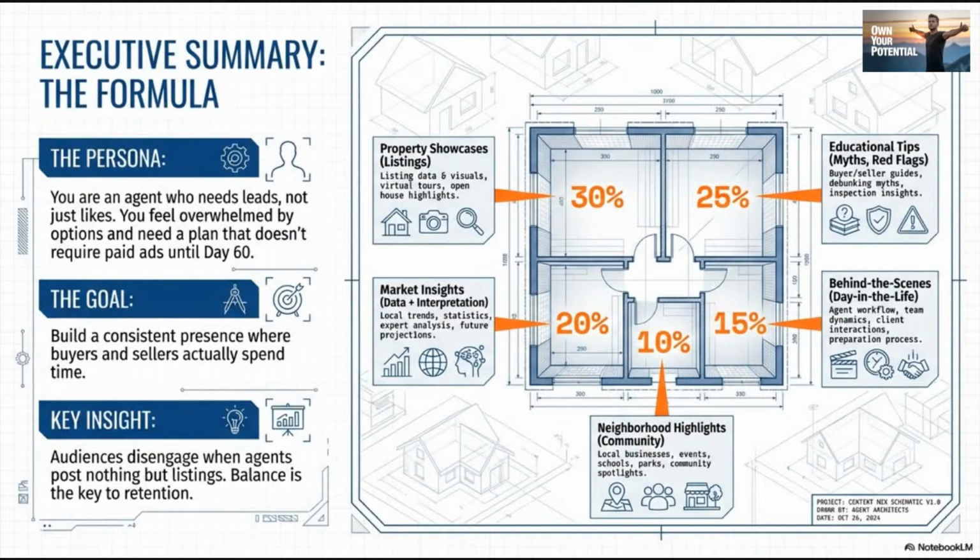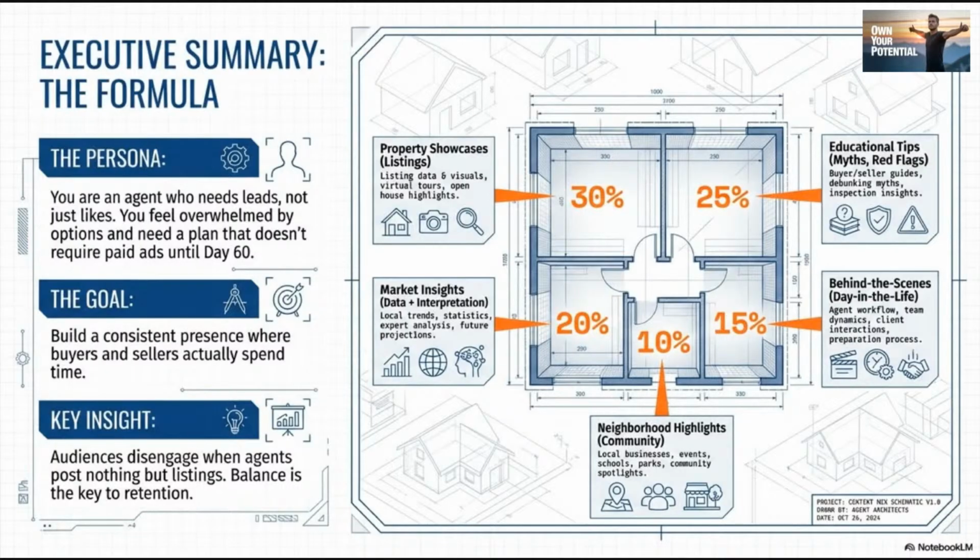So a lot of the times, with your summary or your pro forma, you really need to take a look at what's your persona, what kind of lead you're looking for, and what are your options and plans that don't really require any paid leads. I mean, everyone's paying for leads here, there, and everywhere else because they think that's the only way to go. It's not. There's 100% a free way to do this. Now, we also have to come up with what our goal is. Building consistent and persistent presence where buyers and sellers actually spend their time. Amazing how that actually works, right?